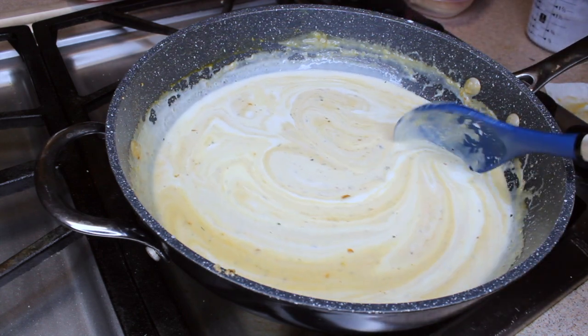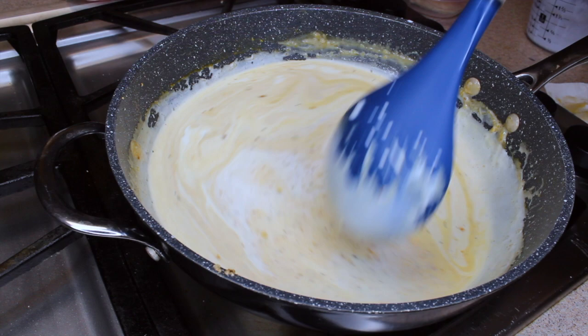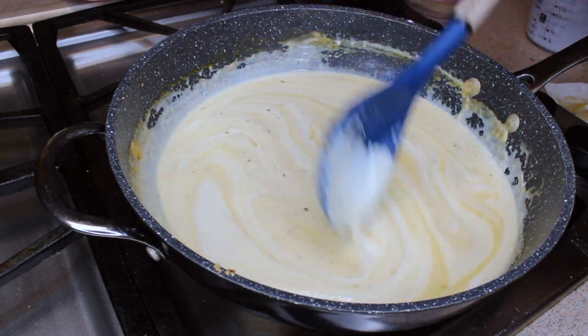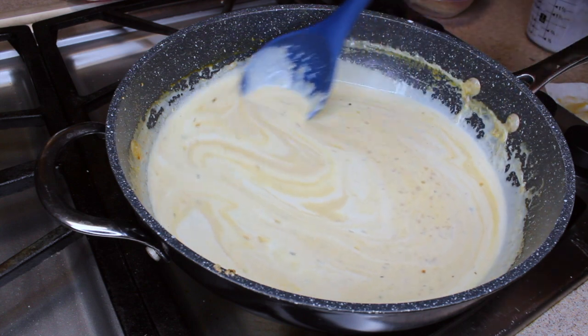Now, y'all, please do not be mad at me. I forgot to tell y'all to preheat your oven to 400 degrees in the beginning, because by the time you finish all this, you want to just go ahead and pop it in the oven.